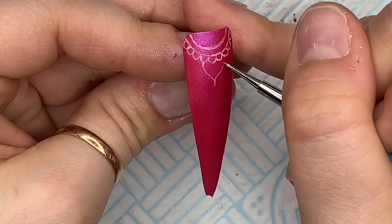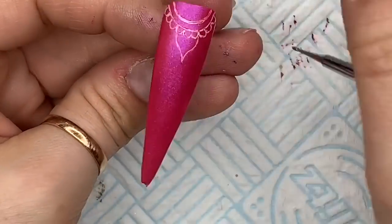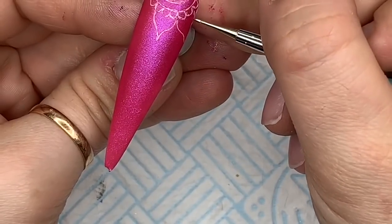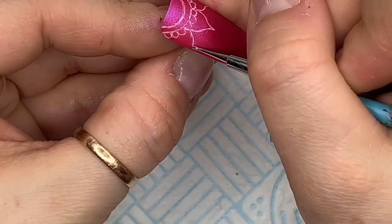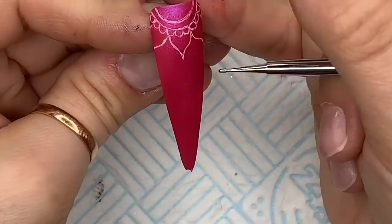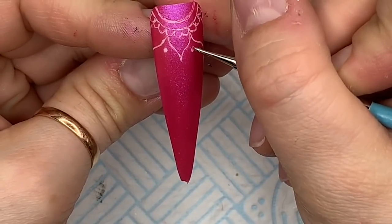I don't know. I'm drawing some leafy shapes. I clearly am absolutely naff at mandalas. Probably won't be doing those again. Actually, I will be. I'll just have to look at them before I do them to see what they actually look like. And then I'm going to add some dots by just scraping off little tiny sections.